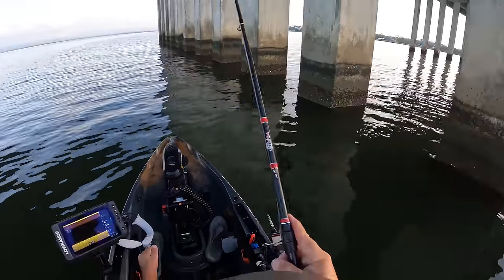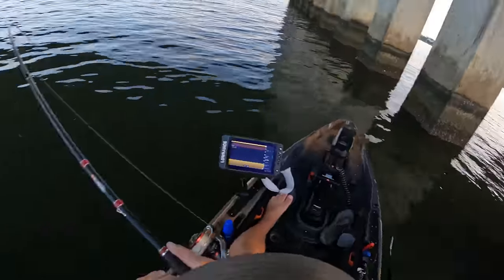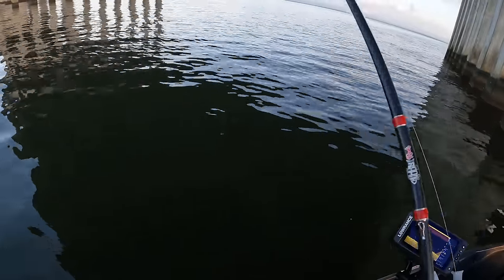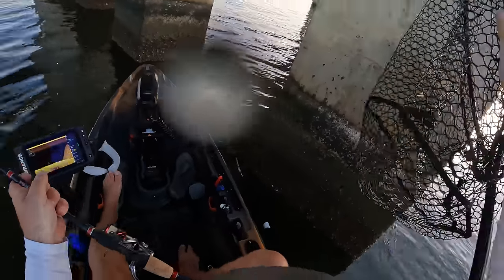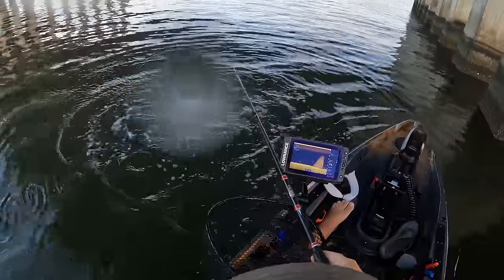Got him. Got him. On the drop. Come here. Feeling like another sheep's head. Got the right head pumps. Get up, yeah. Think that's a better one too, a little bit. There we go. Sheep's head number two, getting pulled back into the bridge here. Think that one might make the box, y'all.